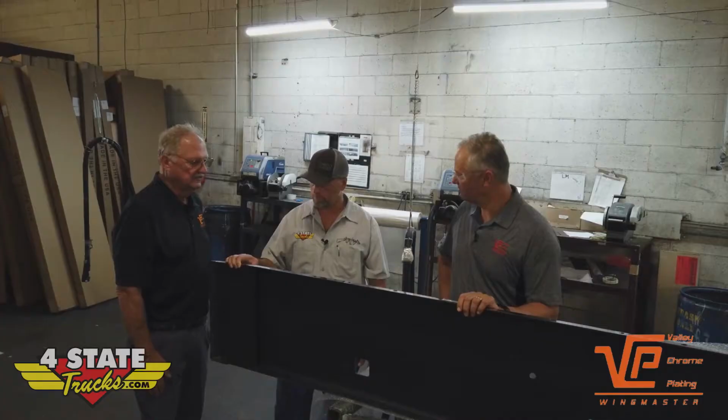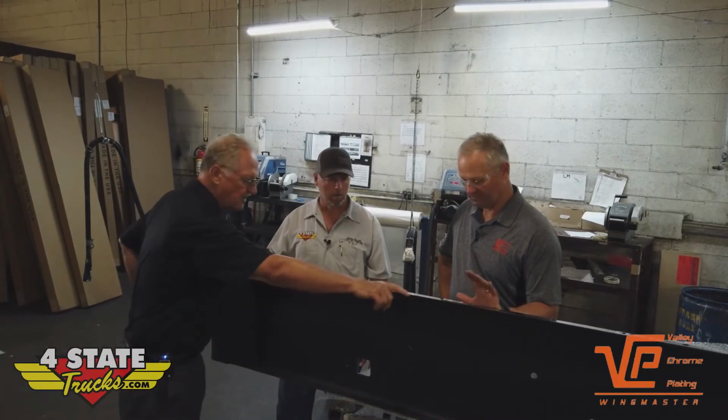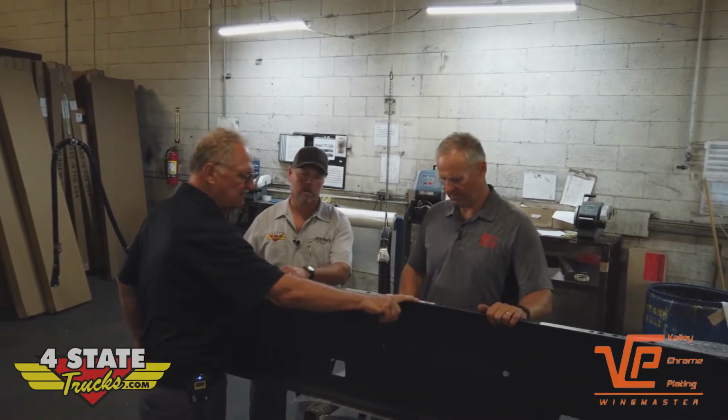So we're going to try and do everything we can to ensure it's got the right coating, even if there are some little grinding lines on it. You know, we're putting just as much plating on the bottom as we are anywhere else, but in some areas it's just not polished because it doesn't show. So we'll touch that up, and we also have a serial number that's right in the middle on the bottom of every bumper.